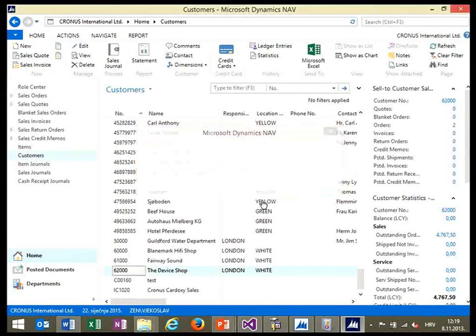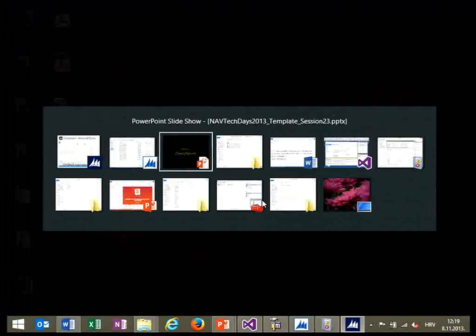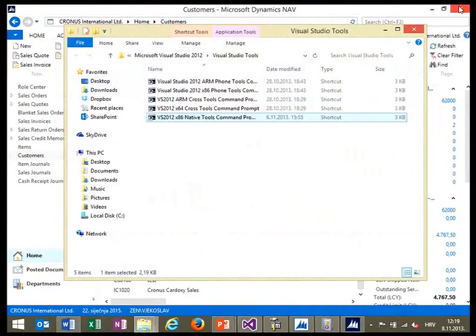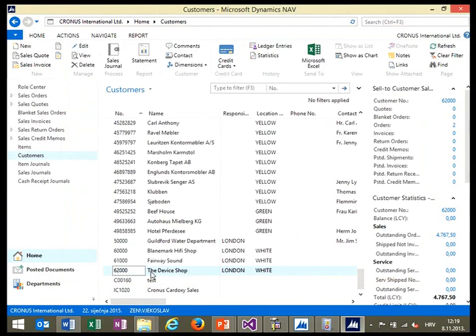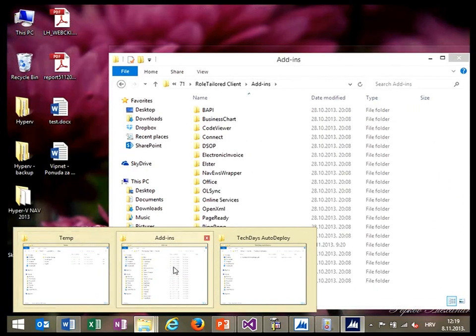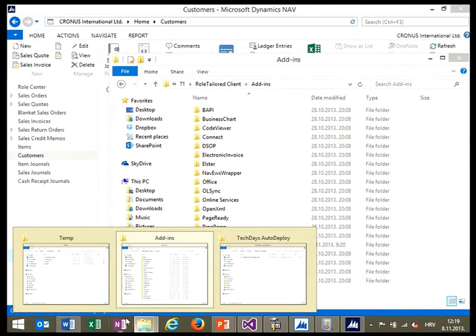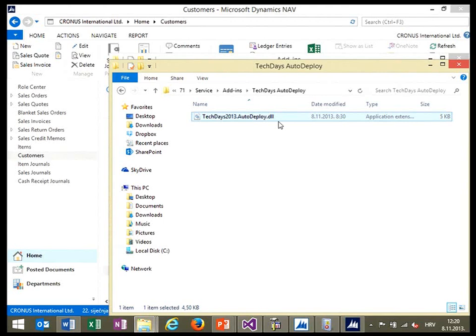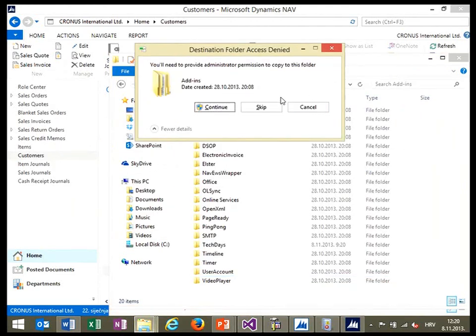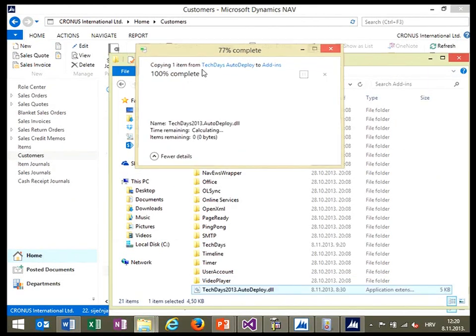So let's first manually resolve this issue. What I'm going to do here is actually take this DLL file. I will intentionally not deploy it in my global assembly cache. And here I'm going to just deploy, I'm copying that into my role-tailored client folder.